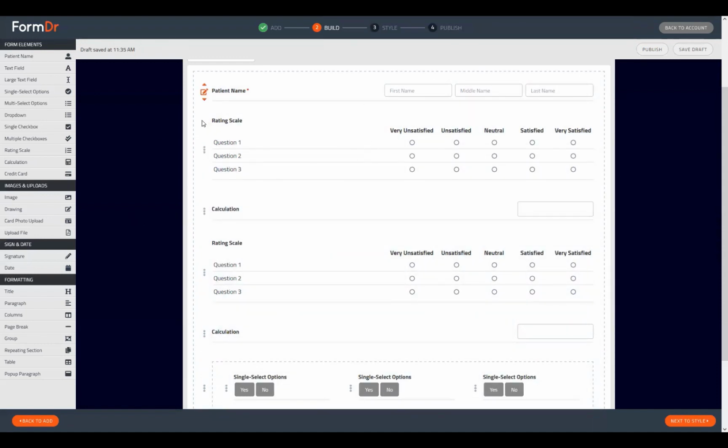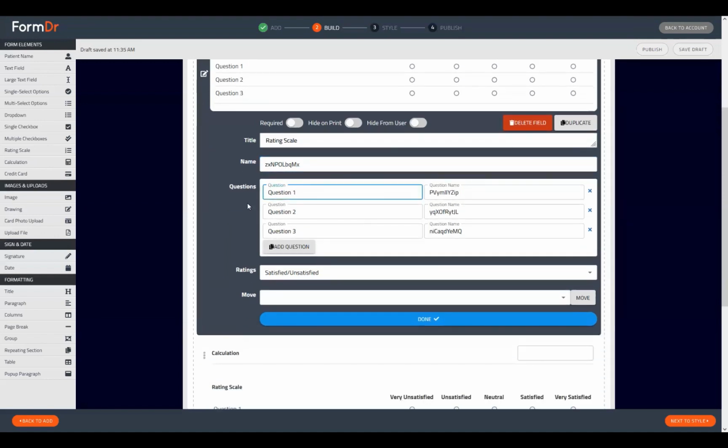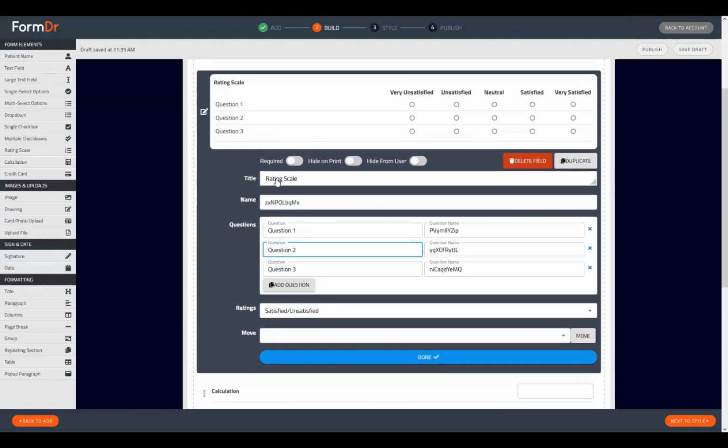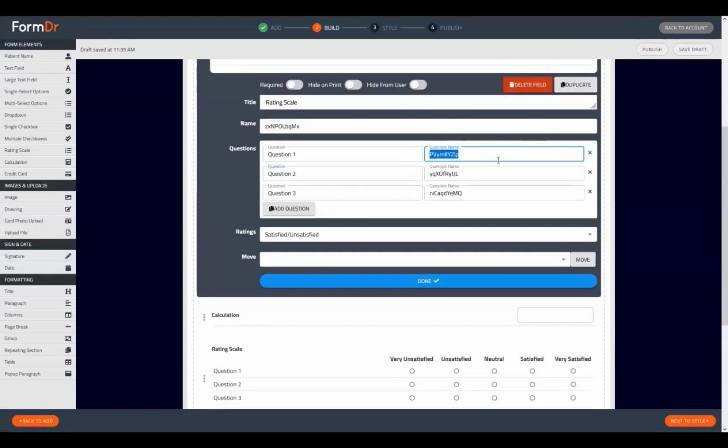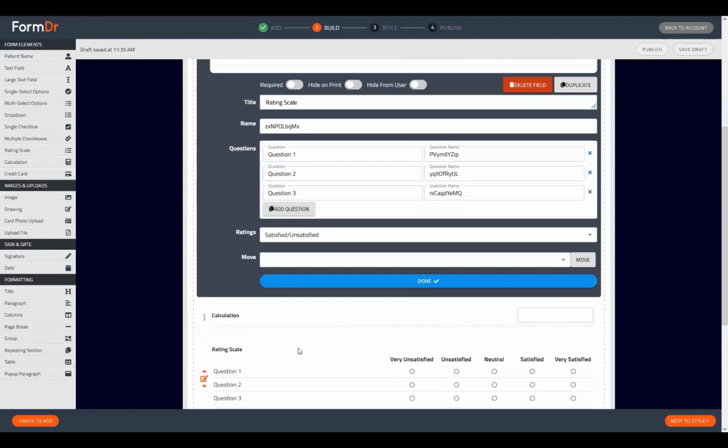So we're going to go ahead and open up our rating scale widget by clicking the 3 dots on the left side of that. And from here, we can update the title if we want to title this something else. Maybe this is a PHQ-9 or something like that. I don't know. You can update that title there if you like. And then you'll have the name field for the rating scale itself. While it is a randomized collection of letters, you will be doing each question individually. The way that the rating scale will work with the calculation, you'll want to grab the specific shortcodes for each one of those questions. And again, each question that we add will add a brand new shortcode, but we'll just leave it at these 3 questions for now.